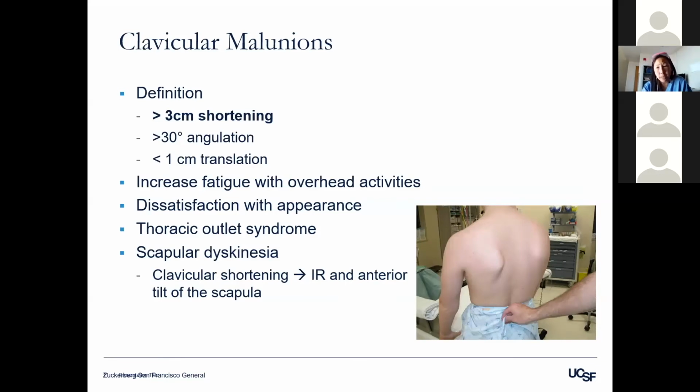And I bold shortening because I think shortening of the clavicle is perhaps underappreciated, in the sense that the clavicle and the scapula work as a unit. So if the clavicle is shortened, what happens to your scapula is everything sits protracted and anteriorly tilted. As a result, you can get scapular dyskinesia, and that can also impair your shoulder movement. A lot of patients come in complaining that they can't forward flex very high or abduct very far. Other things that can happen: from a cosmetic standpoint, patients don't like the way they look. They have trouble with straps and carrying a backpack if their shoulder is drooping. They can potentially also get things like thoracic outlet syndrome.